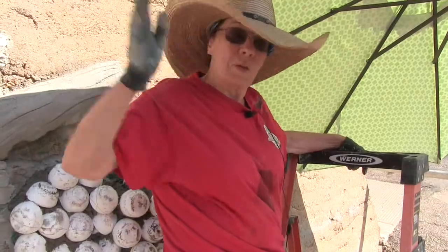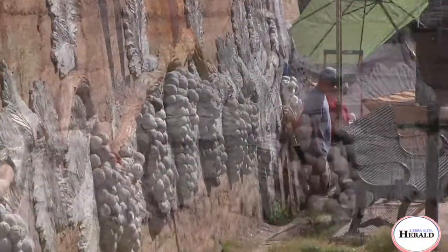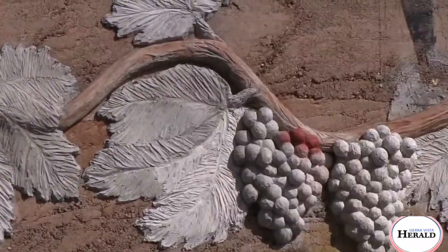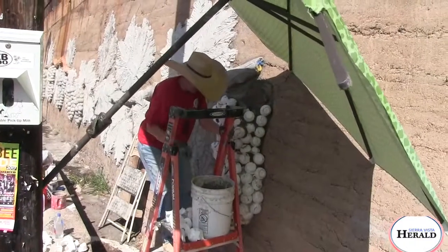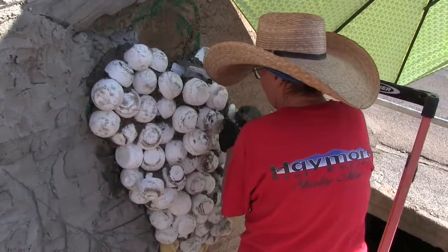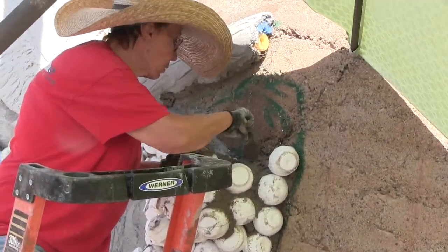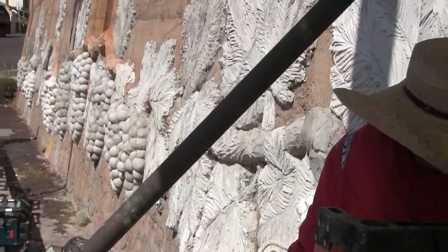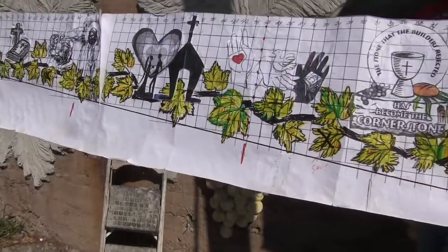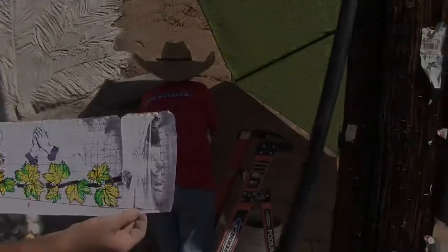There'll be additional things — there'll be the sacraments on the wall, and right now I'm finishing up a bunch of grapes. What I do is I take concrete, and you can see that this is styrofoam, so that it's not too heavy on the wall. The grapes are put up here, and then an apprentice comes along and finishes off the grapes like the ones that are there, and they will end up being stained, hopefully a purple, but if not, they'll end up being red grapes.